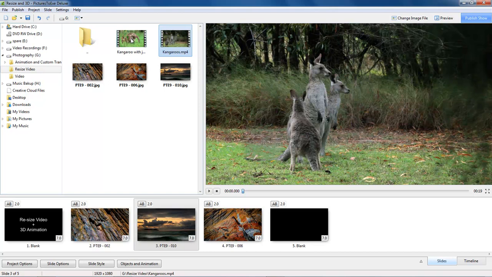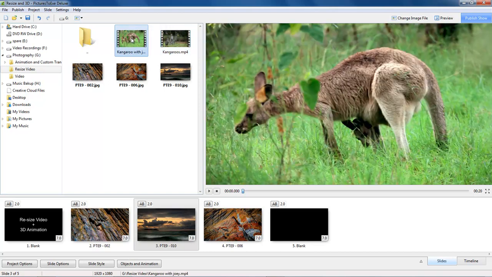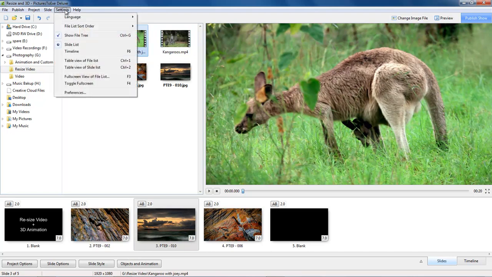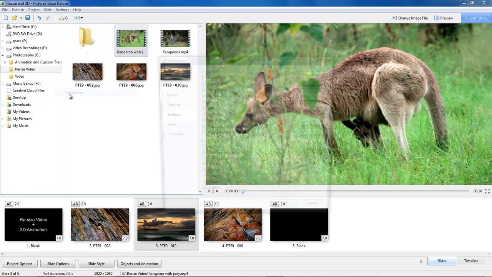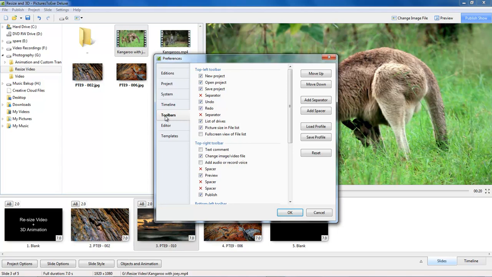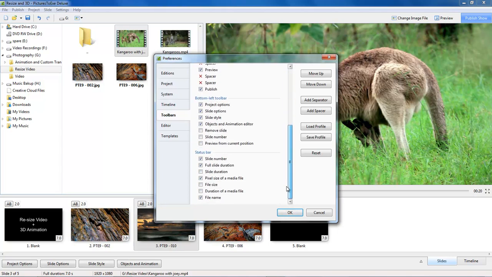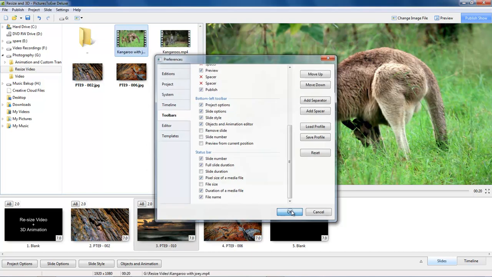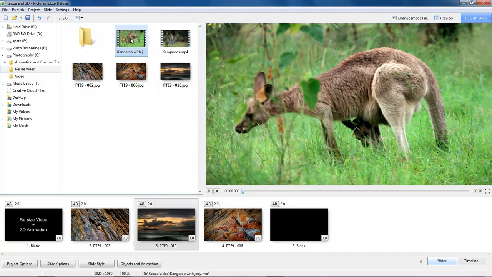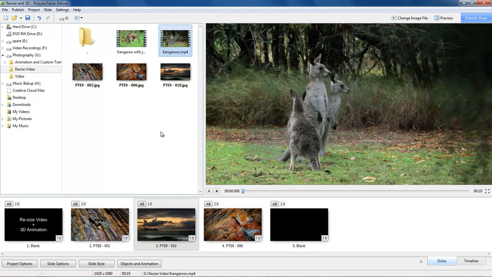So if you want to see the length of a video when you highlight it, down on the bottom bar, go to your settings, preferences, and in the toolbars down the bottom, tick the box that says duration of a media file. Now you can see here that the kangaroo with the joey is 20 seconds in length. The other one is 19 seconds in length.